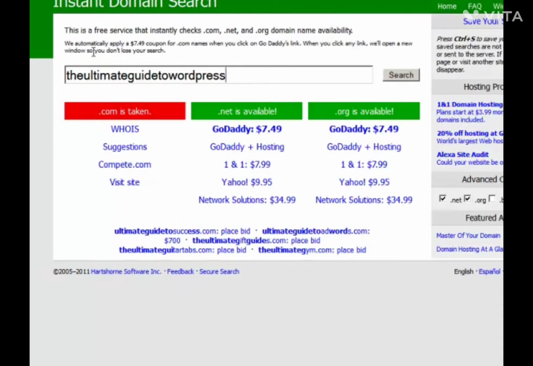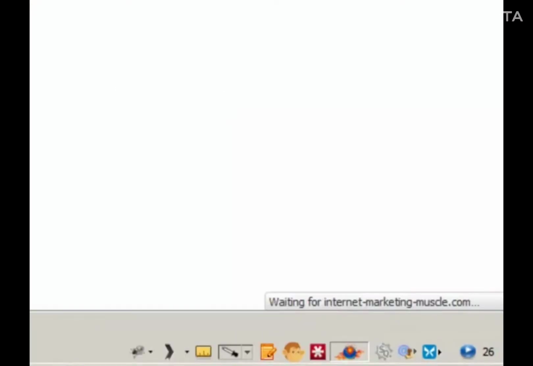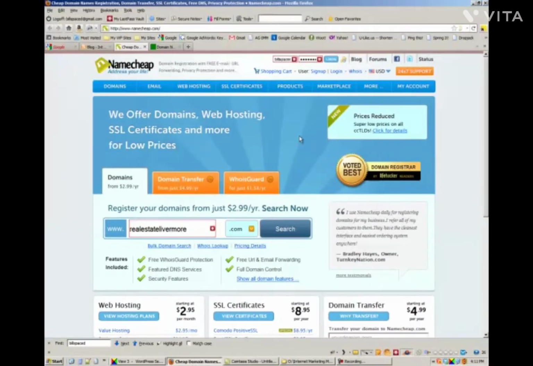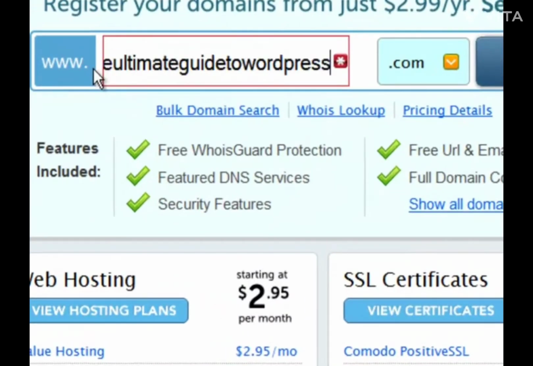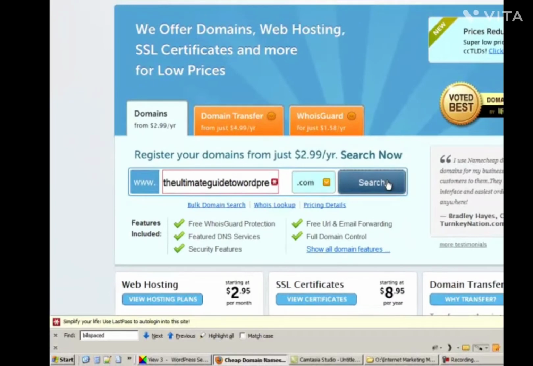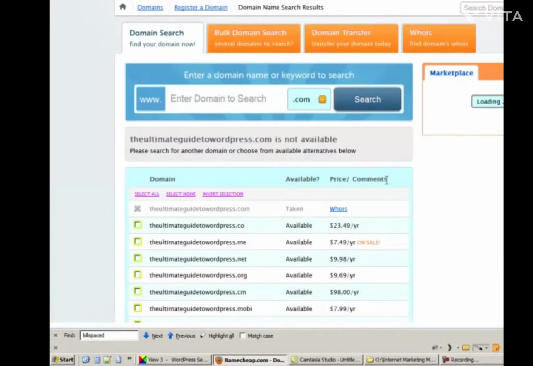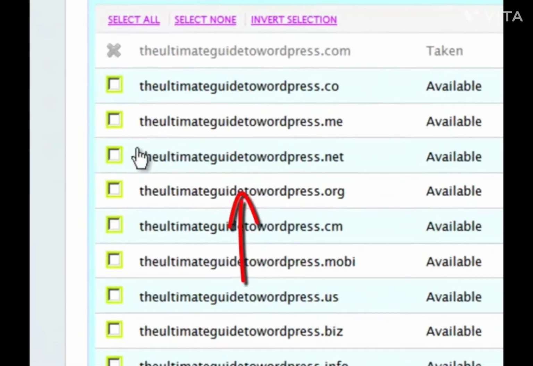So we know that it's available, so then we go back to Namecheap, which is a very good domain name registrar, and we type in the domain we want, and we click on search. And hopefully we find here that .net is available.